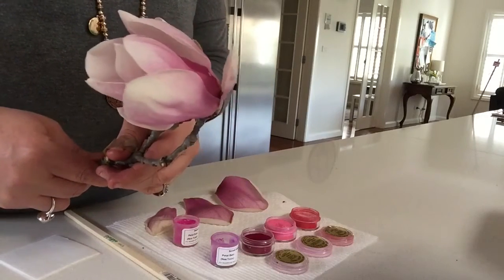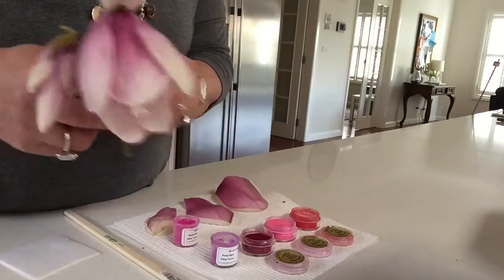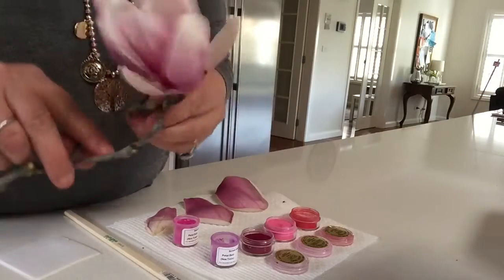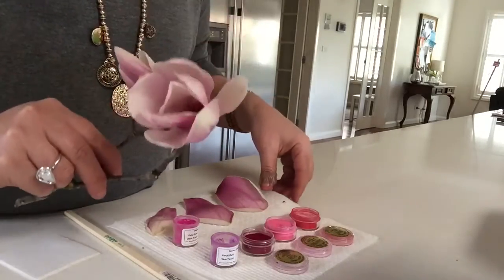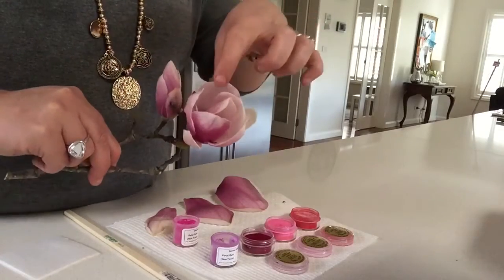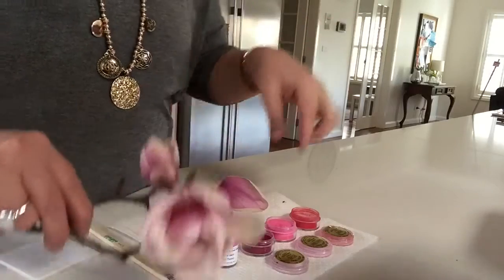So it's a bit of a learning curve for me. So I thought, if I'm learning, why don't you do too? What I wanted to show you was my real inspiration. This comes in handy if you can get the real object, because it really does show you how they form in nature as well as how the petals are shaped.